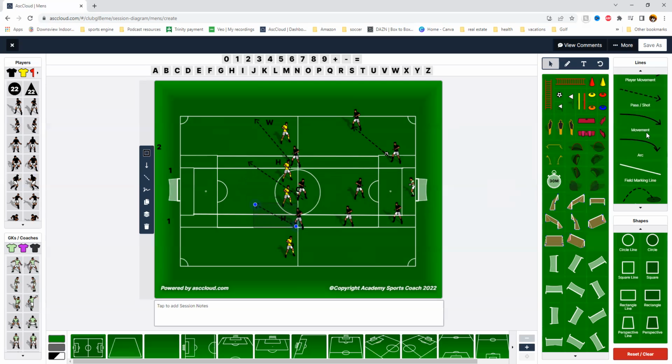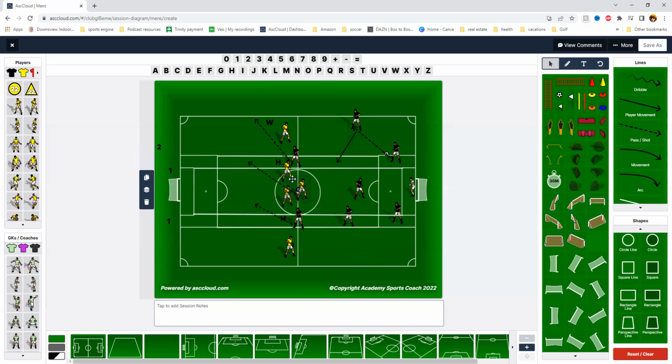That first touch for me has to be towards the half space. I know this isn't the dribble one, but towards the half space. We are playing against a 4-3-1, sorry. So here's what the other team looks like. As soon as I receive this ball and start making this run, there's going to be a lot of confusion here. And as soon as these players start to run, that's going to give me more space. As a result, by taking my first touch inside, I will be able to create a better passing lane towards the wing.